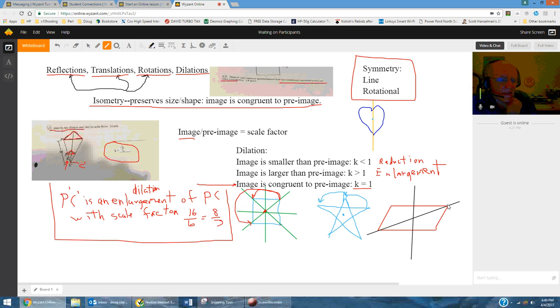But if you rotate this point all the way over to here, spinning across this point right here, stick a pin in the middle of the parallelogram and spin it, the image is going to lie on top of the pre-image. So if you label a parallelogram A, B, C, D, I think you're going to have an answer for number 13: sketch and name a quadrilateral that has rotational symmetry, but not line symmetry.